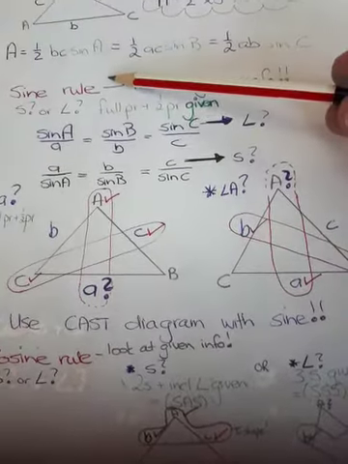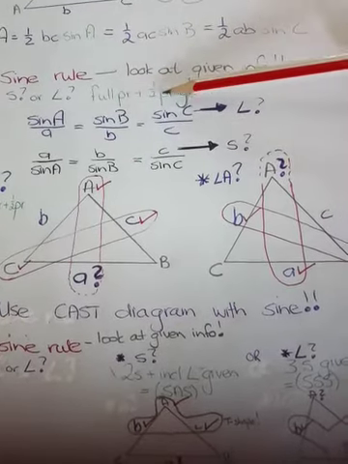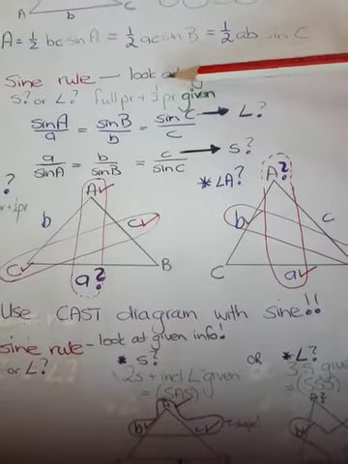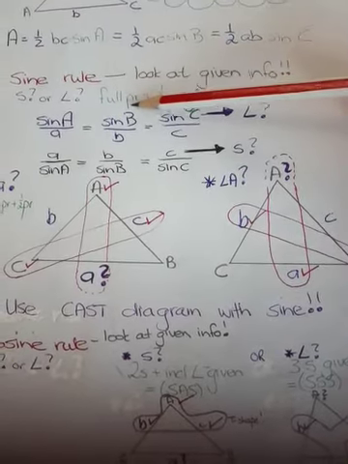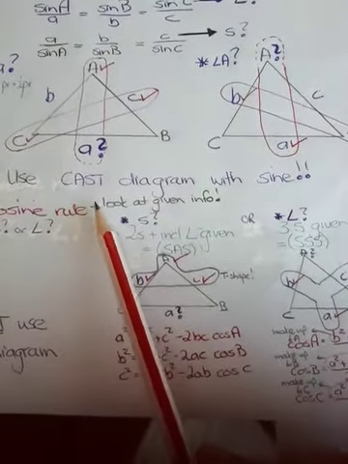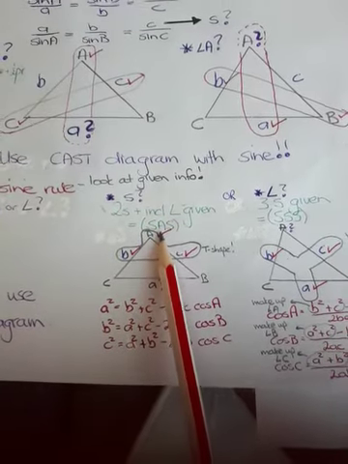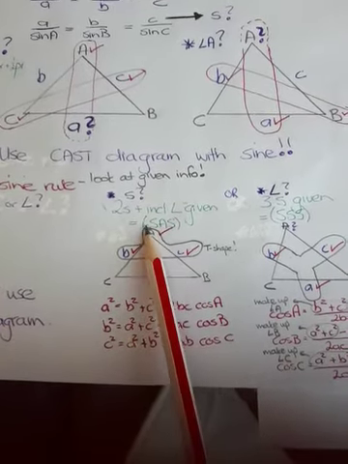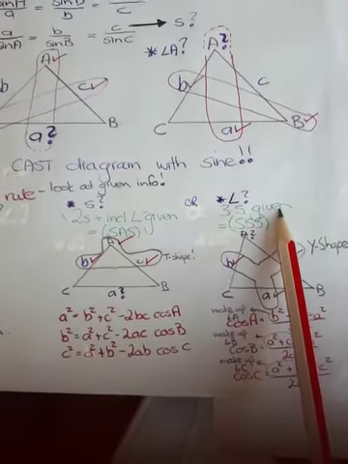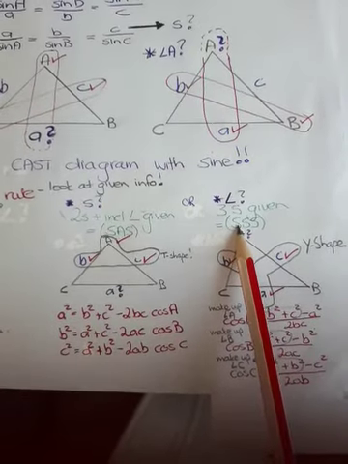Okay, in the sine rule, you must remember that we've got a full pair and a half. I'm going to explain just now, then you will understand. Okay, the sine rule, you've got a full pair and a half pair. In the cosine rule, you either have two sides and an included angle, which we call SAS, side, included angle, side, or you have three sides, which we call triple S, or I'm just simply saying SSS.